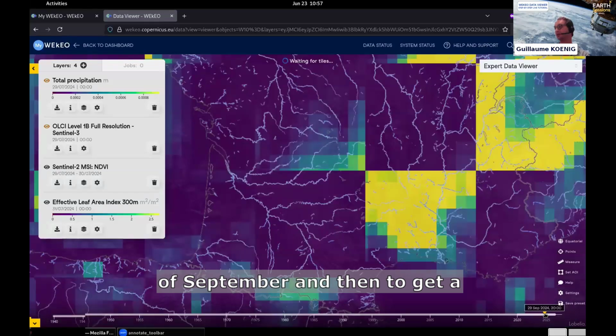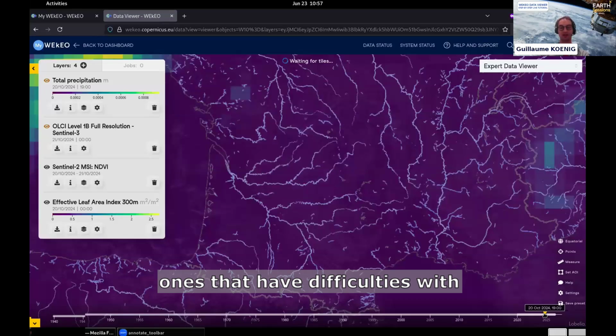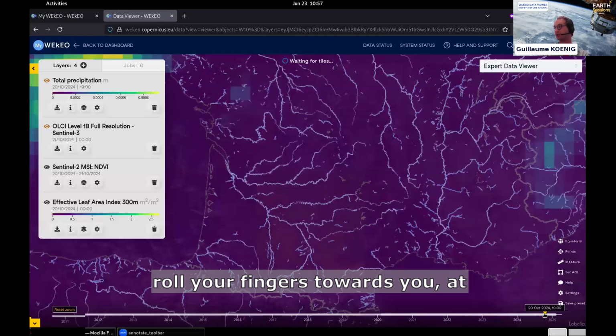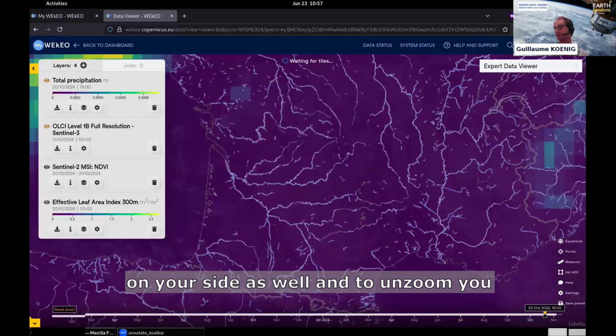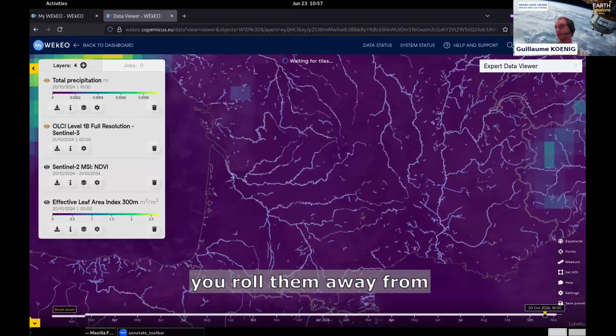And then, to get a better resolution, I can zoom in on the time bar. For the ones that have difficulties with zooming, who don't have a mouse like me, what you do is use your 2 fingers on the touchpad and you simply roll your fingers towards you. At least this is what I'm doing. I really hope it works on your side as well. And to unzoom, you simply take your 2 fingers and roll them away from you.